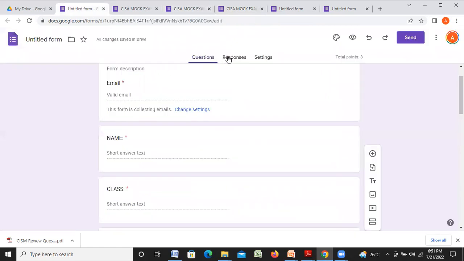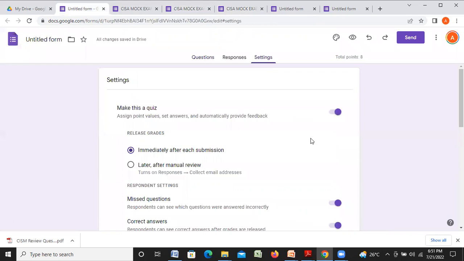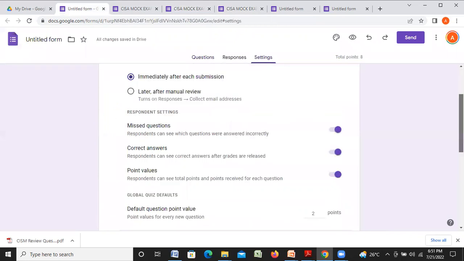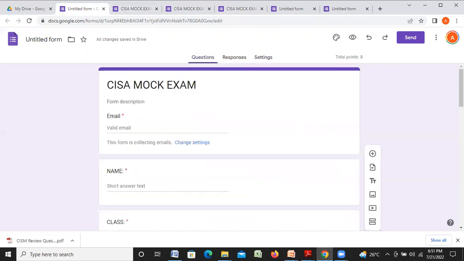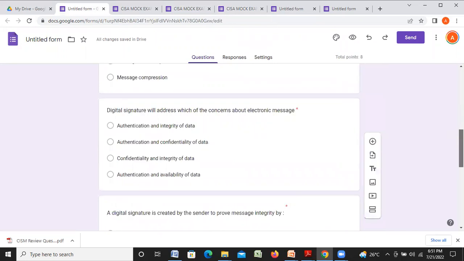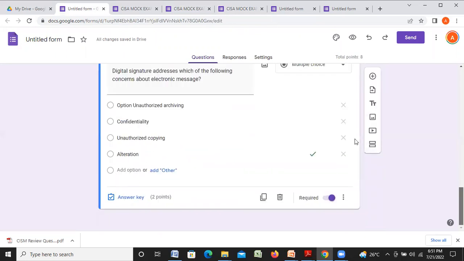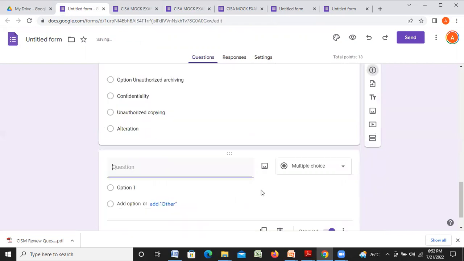Okay, in the settings, what was here before was 10. That was why. Let me leave it at 10, then you will see what I'm saying. If I add a question now, let's assume I add another question.